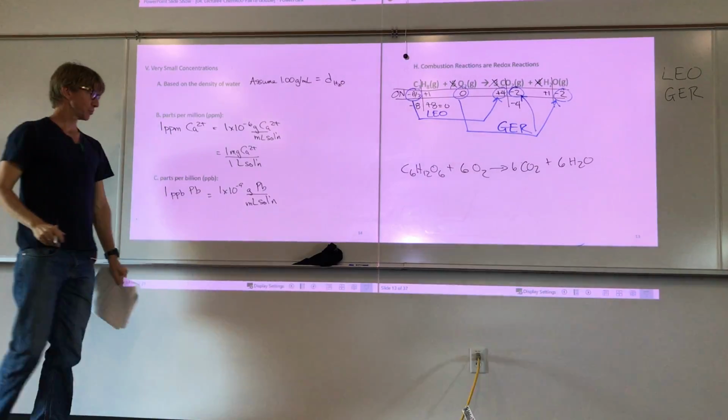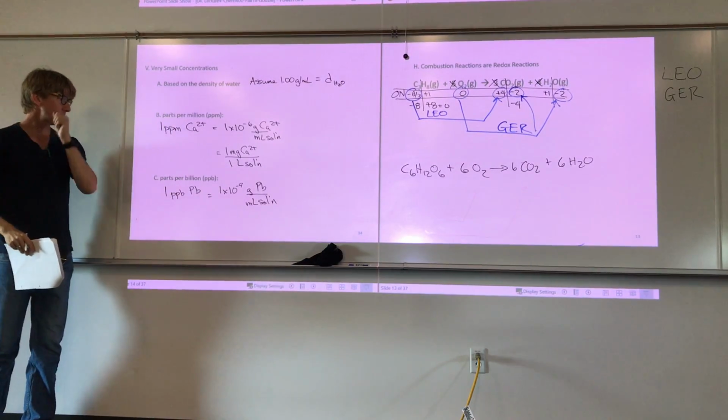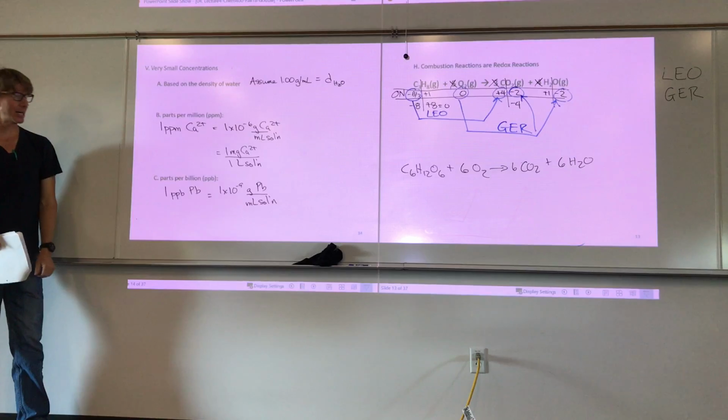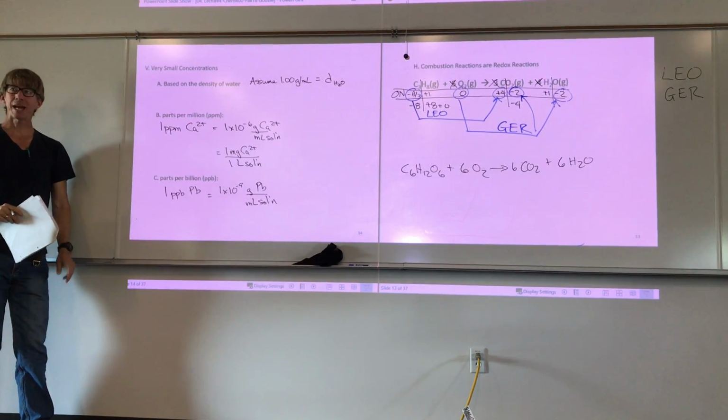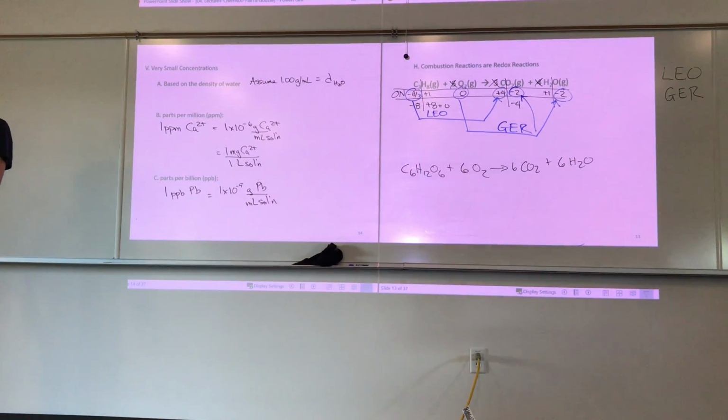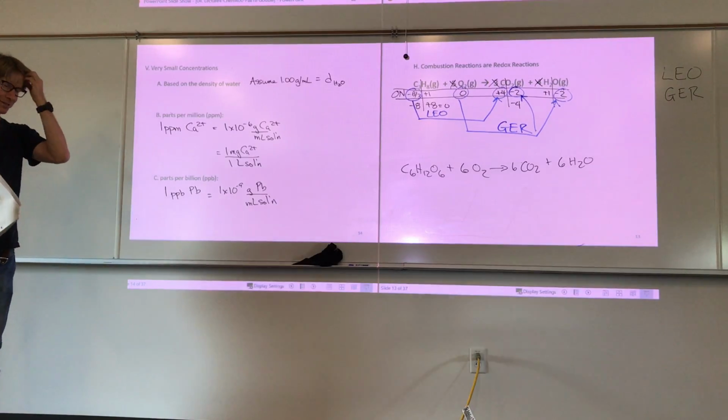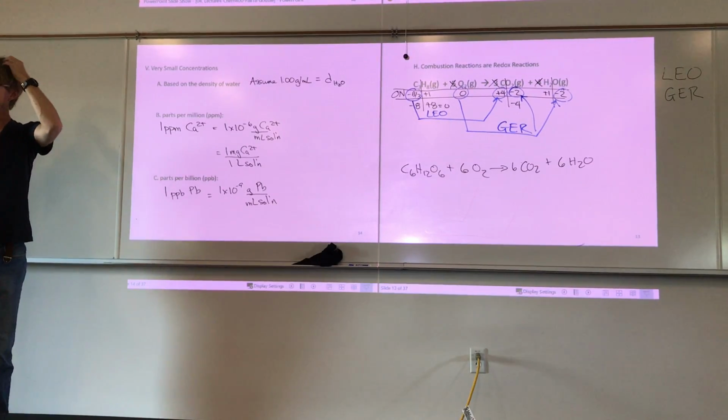Is that safe to drink? 1 part per billion lead. Is that safe to drink? I believe that the standard is 15 parts per billion for lead, and so yes, it should be. I have to check in with that. Sometimes there are so many numbers dancing in my head that I mix them up.